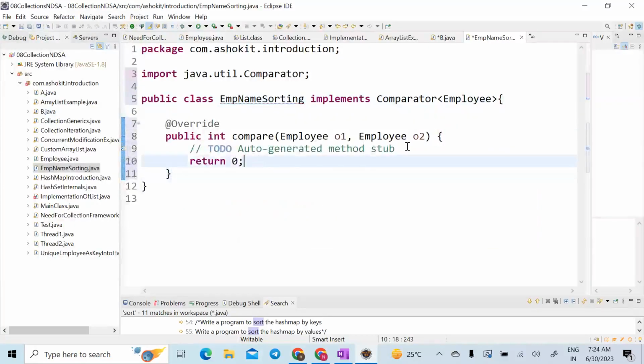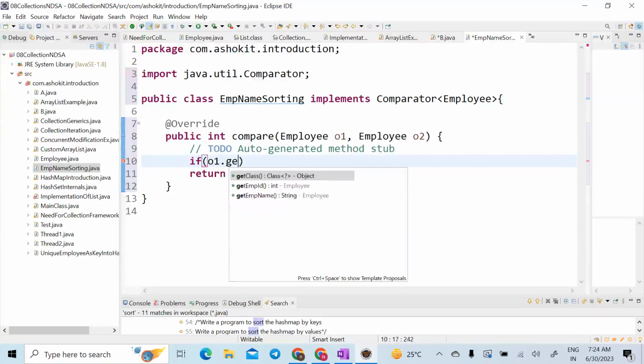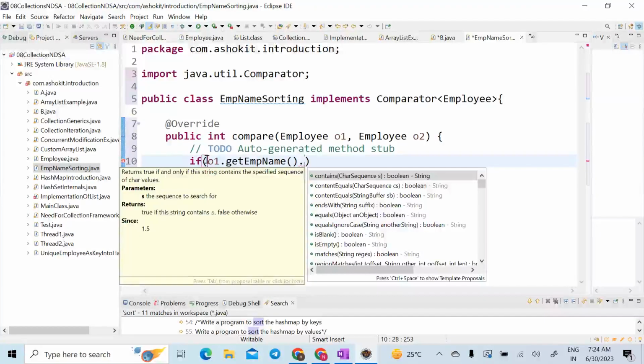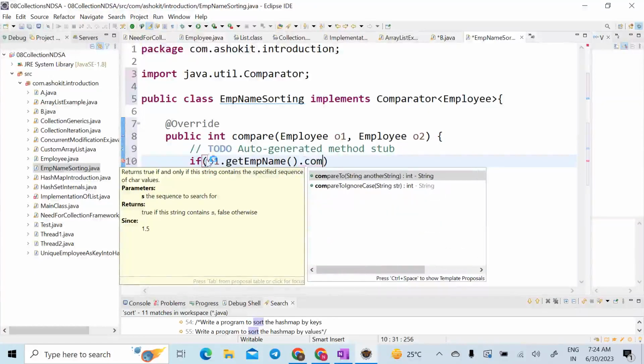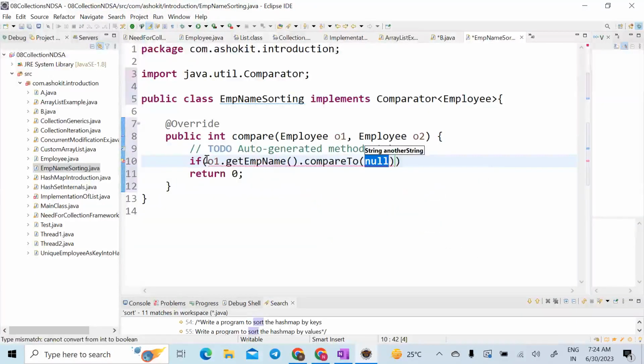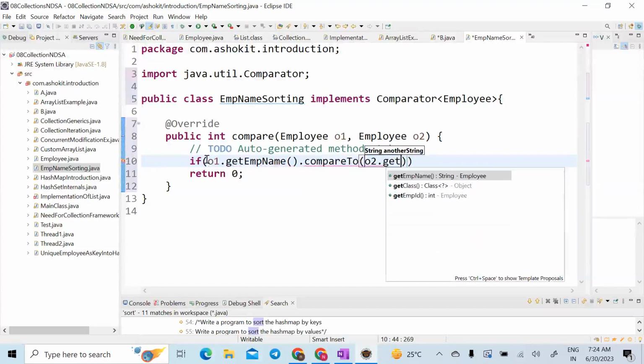Now here, where does he have to write the logic? What is he comparing? By name, correct? Name. This compare method is taking two employee objects. Can I say o1.getEmployeeName().compareTo(o2.getEmployeeName())?